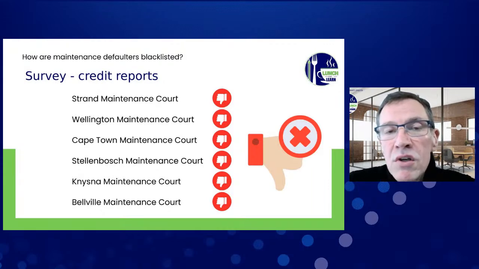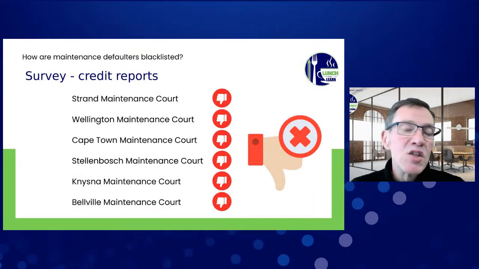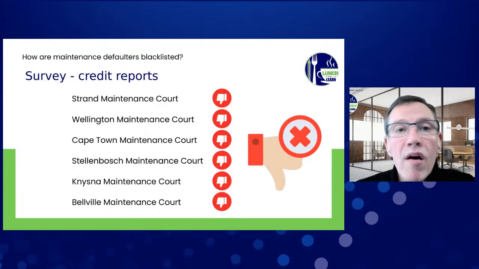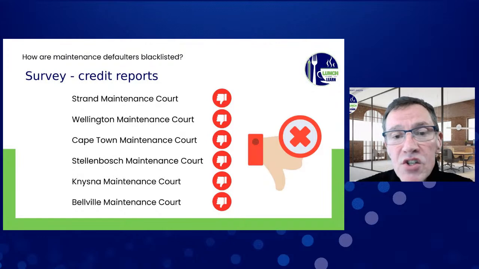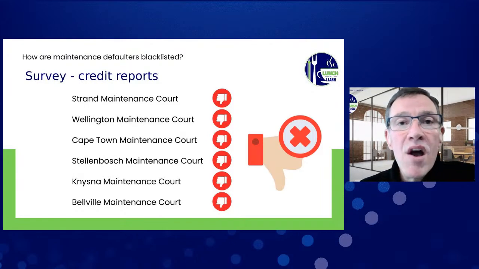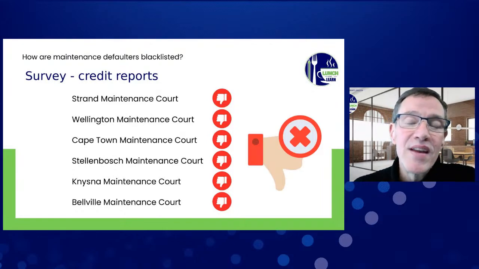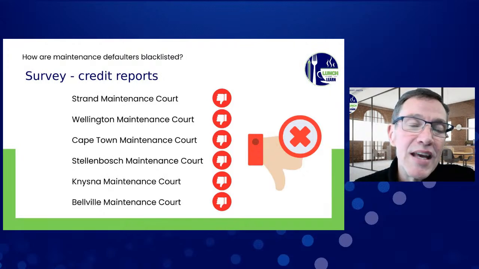I just took a couple of cases that I attend to see if the respondent has been listed, and not one of these cases had any indication that there was actually a maintenance order granted against that respondent. So this is just to show you the magnitude of the problems that we have in the maintenance court and the non-compliance with the legislation.